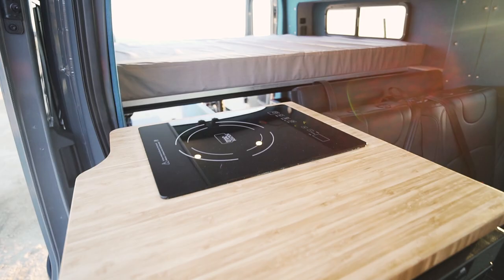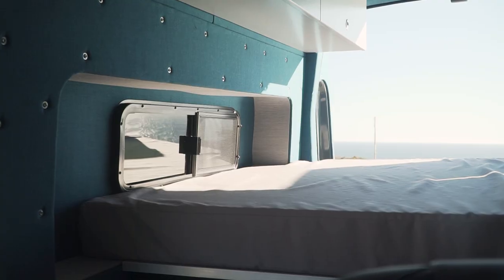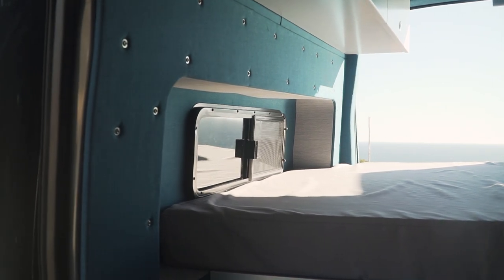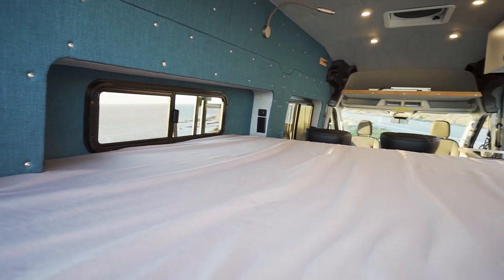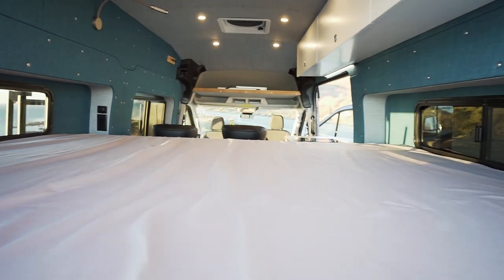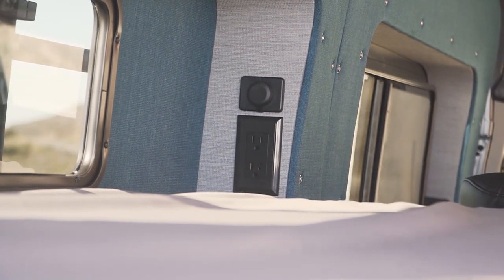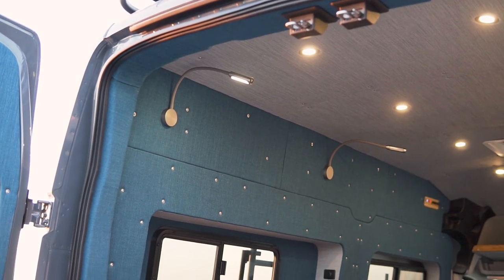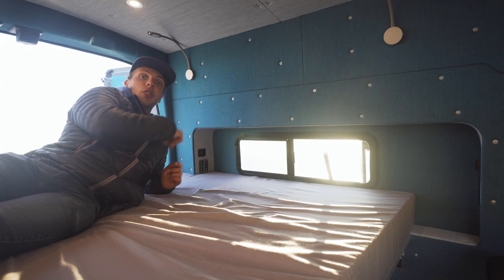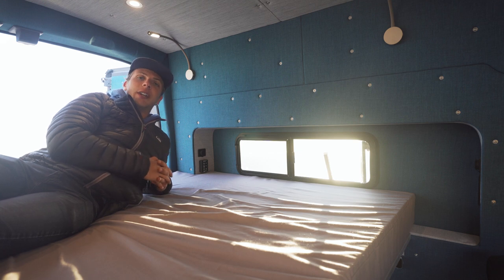Here we are in the bed. This mattress sleeps sideways utilizing the Flare Space flares, which give us about 80 inches of sleeping space in the Ford Transit. In the trim ring we have the same fabric color as the ceiling to give it a nice pop of color, and we also have two USB ports — one USB-A and one USB-C — as well as a full household outlet for charging anything bigger like a laptop. Right over my head we have two USB touch reading lights with a USB port on the bottom so you can charge your phone, and they're touch-activated so you can have a reading light without turning on all the other lights.